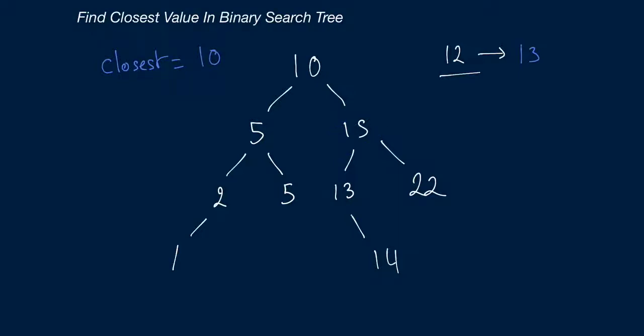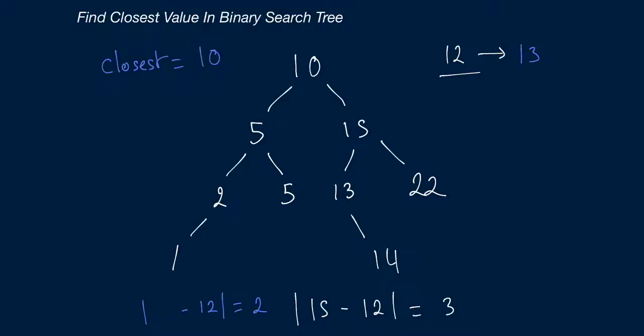So we start by computing the absolute value of the difference between 15 and our target number, which is 12, and that gives us 3. And then we calculate the absolute value of the difference between our closest value, which was 10, and 12. So if you recall, that was 2, right? 10 minus 12 is equal to 2, or at least the absolute value is equal to 2. And so this time around, 3 is greater than 2. So that means that 15 is farther away from 12 than 10 is from 12. Therefore, we do not update our closest value.